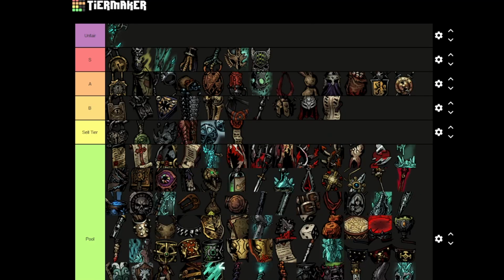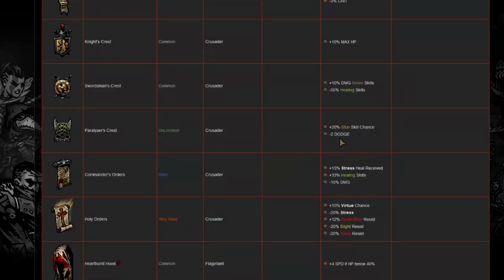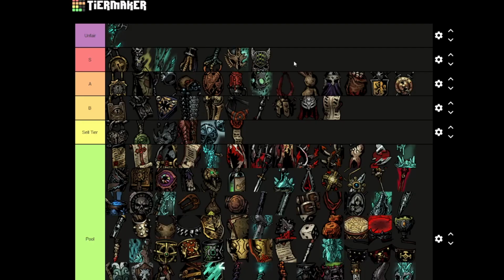Paralyzer's Crest is S tier. So you lose 2 dodge, which is completely unimportant to Crusader, and you get 20% stun skill. This thing is just top tier. I love this thing. I even use it at level 6. If I want to use a strictly support Crusader, I put this on and then give him a stress heal thing and then just bop stuff and stun it.